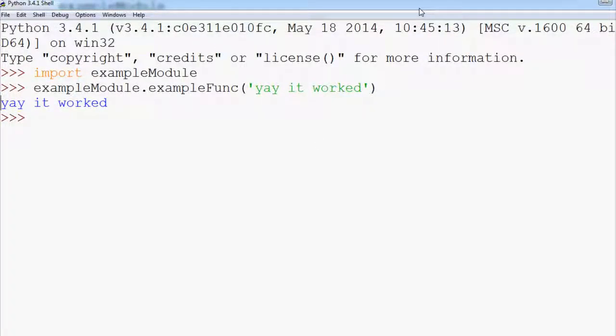Hopefully that was helpful for some of you who are confused by modules. Again, for a module to work, it needs to be in the local directory of the script that you're writing. It can be in C:/Python version number and then /Lib, or finally it can be in C:/Python version number /Lib/site-packages. In our case, C:/Python34/Lib/site-packages, and that's where third-party modules go.